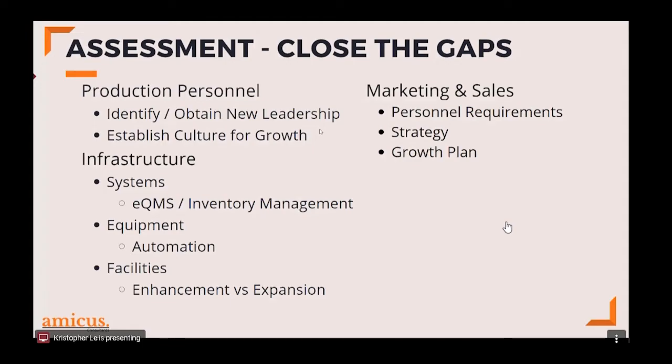And then facilities. Do you need to enhance your current facility? For instance, does a new product that you're going to be potentially implementing require a different set of engineering controls, right? So you need to increase the robustness of your facility, or do you need to expand? And primarily there, where I see the failure the most is in the expansion of warehouse space. And then marketing and sales. What's your growth plan? What's your strategy? What type of personnel are you going to require to make it worth it for you to make all these changes?